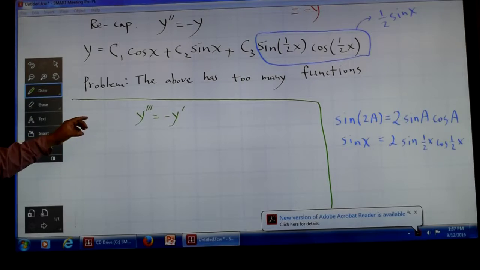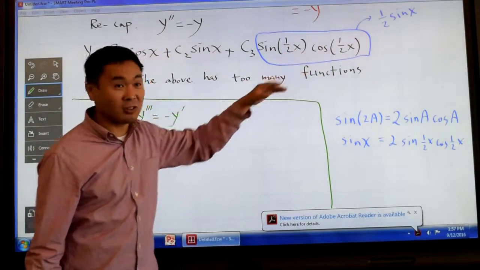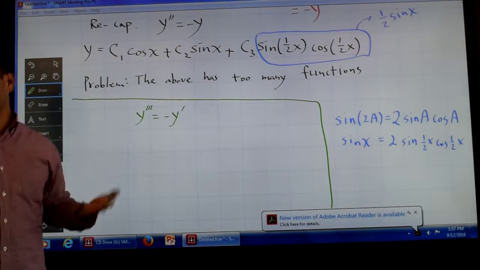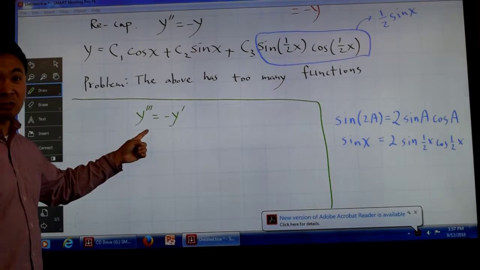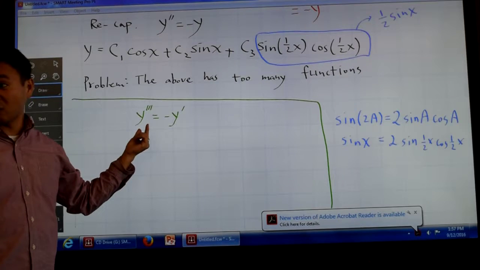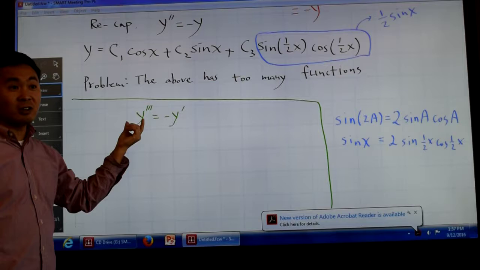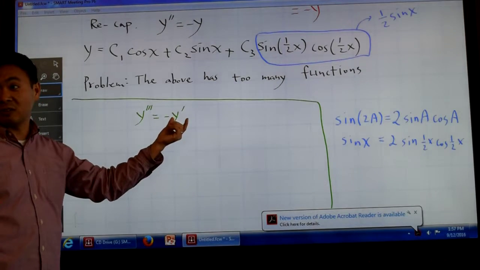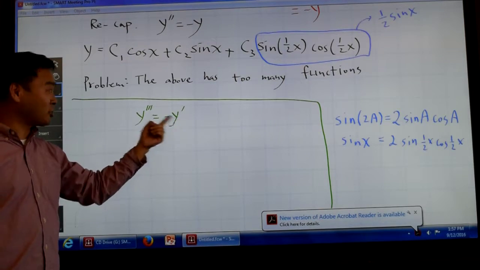And you might be fooled into thinking, hey, here's one solution, another solution, I have 3 solutions, and this is a third order equation, I found 3 solutions, we're all good. Okay? But that would be a totally wrong answer, because the correct one is not that third one, it's actually just the constants. Constants will satisfy this equation because if you differentiate any constant, you get 0, so you get 0 equal to 0.